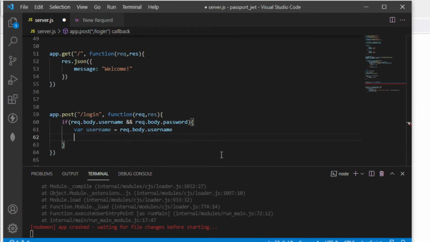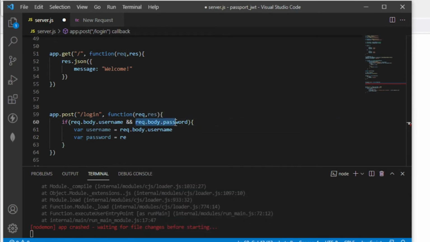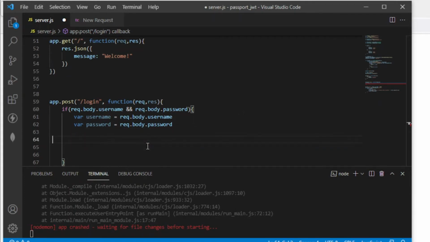Then from here, going to call var password, then request, simply copy this one here and paste. Okay, so if there's a value, this will capture those variables, these input values or request values.